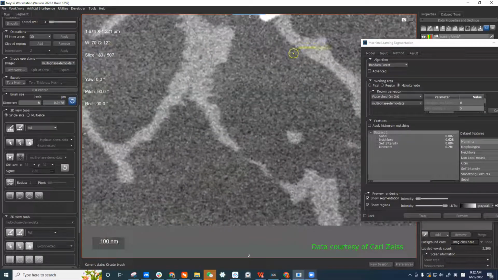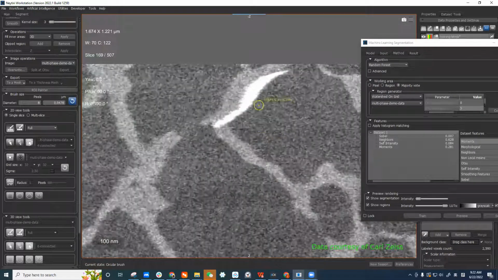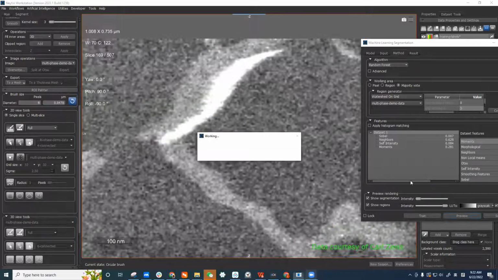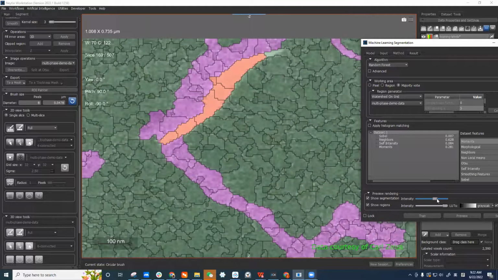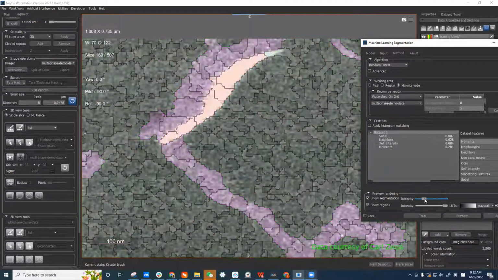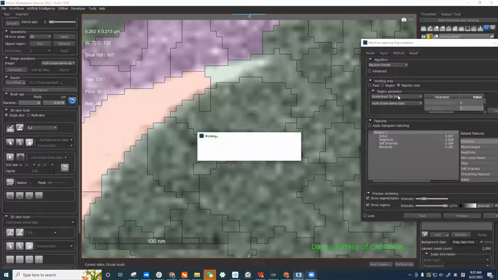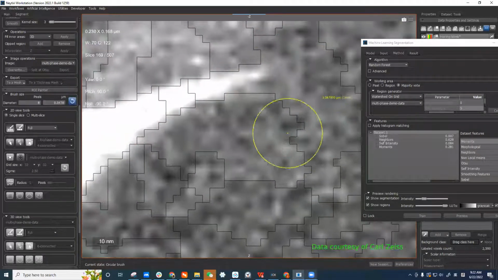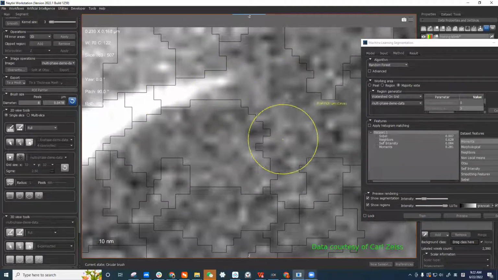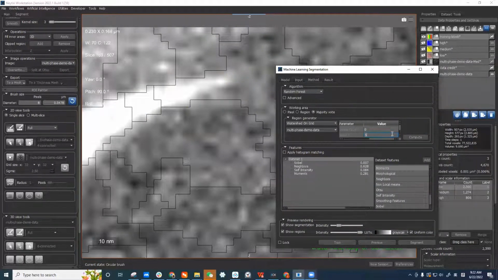Maybe this is more clear. I want to do a preview here. I show my preview. And I think this is correct. This has been correctly labeled as the medium phase, but this here is not very correct. You see that this is a big region, which is not correct. I don't want this to be a big region, so maybe I should use an even smaller size for my grid spacing.